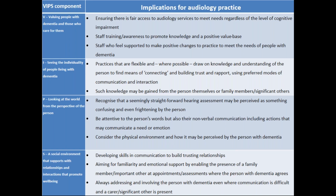And by understanding this kind of training and awareness and access to audiology services, it is really trying to get to grips with the fact that we know people with cognitive impairment will have progressive declines, they will have fluctuating cognitive capacity, but somebody who has a diagnosis of Alzheimer's disease, for example, will present themselves very differently at the audiology clinic to somebody who has frontotemporal dementia. So if we have a dementia clinic and we say this is the one test we're going to use, that's not going to work either. So some more in-depth training is needed to understand the complexities.